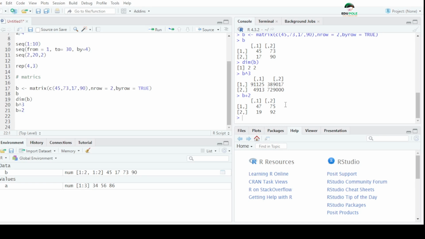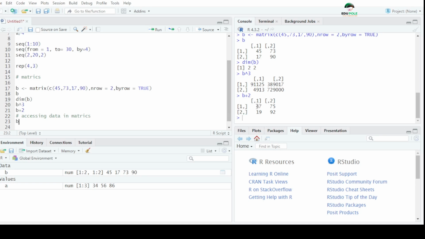Let's now explore how to access specific values within a matrix. To access specific values within a matrix, you can use indexing. By specifying the row and column numbers of the value you want to retrieve, you can efficiently access the desired element in the matrix. Referring to the matrix we created earlier, each element is identified by its row and column indices, which indicate the specific position of a value within the matrix.